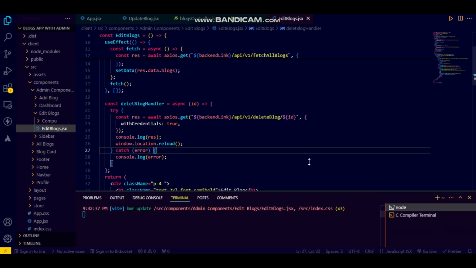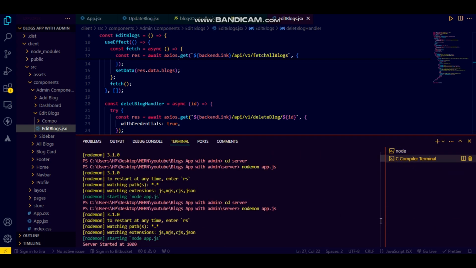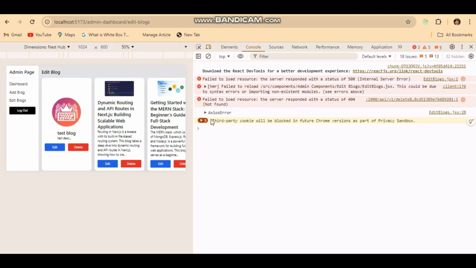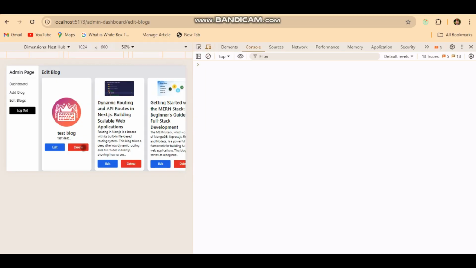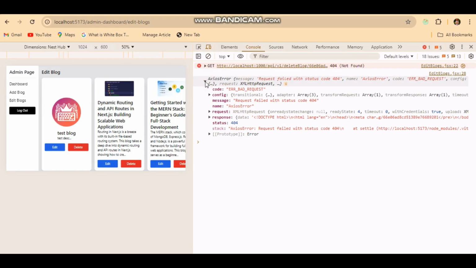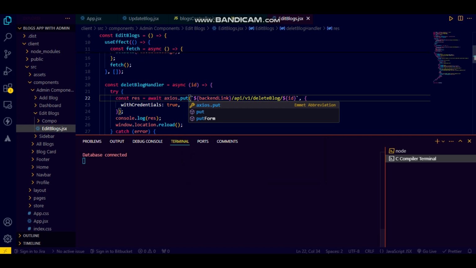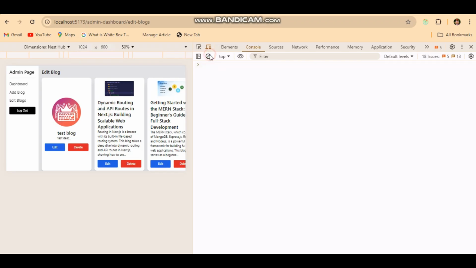If I just go to my backend, is my backend working fine or there is some error? No, my backend is working fine. Okay, if I just click on the delete button, there is some... okay. So I think this is the error, access dot put. Okay, so let me just hit this thing, delete.